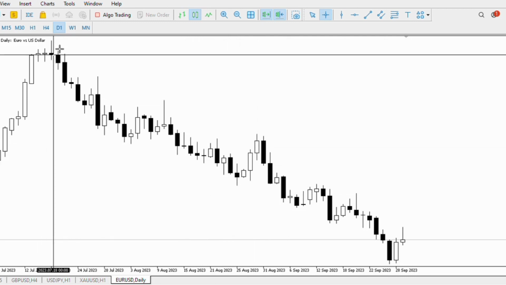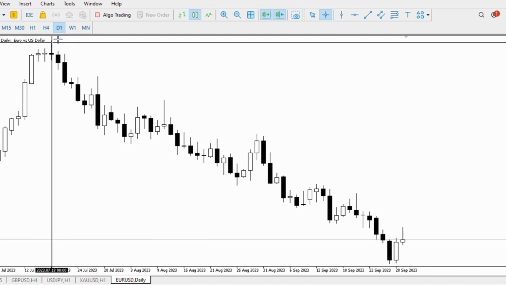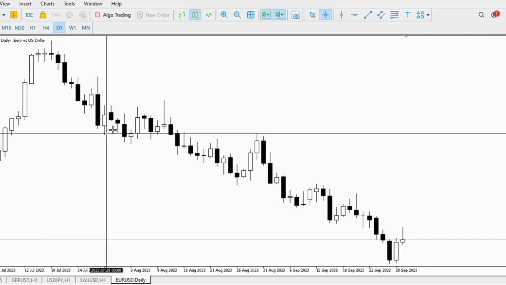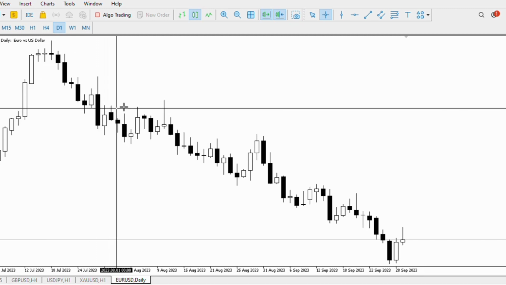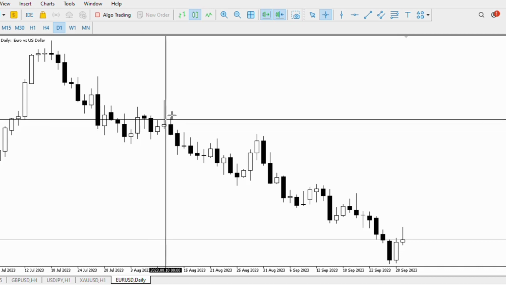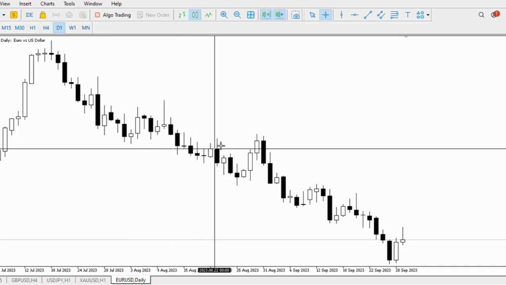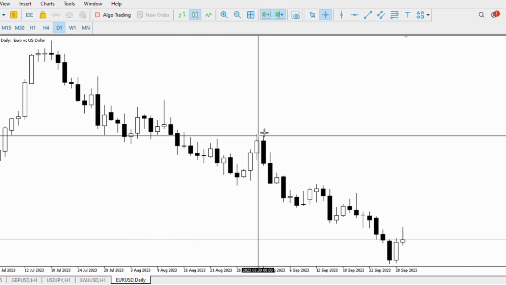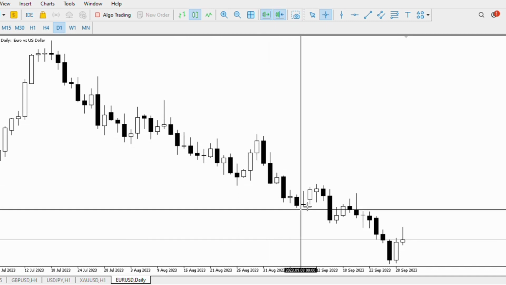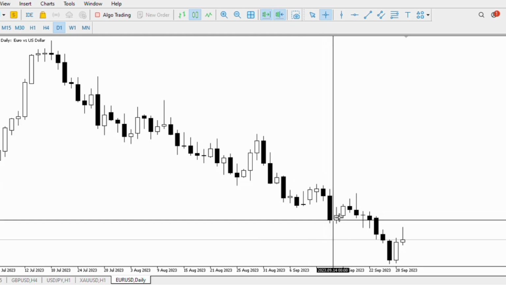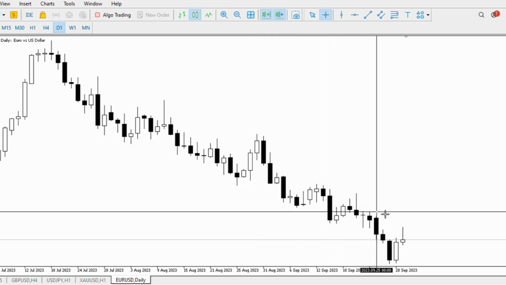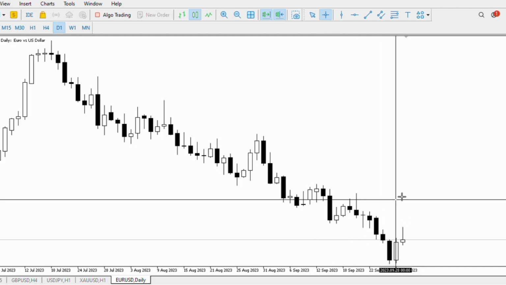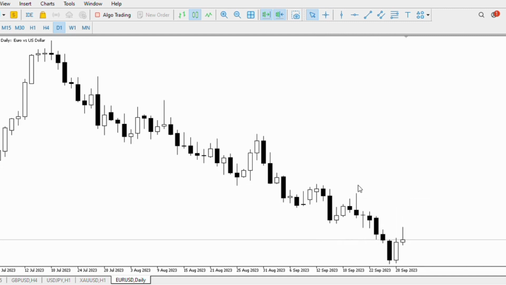When price got to this high right here, you can see that price came all the way down to this point. It went up, then down to this point. Went up a little bit, then down, up, down, up, down, then all the way up to this point right here, which pushed price all the way down to this point. Then price went up, down, up, then down. So it means on the daily time frame, this is our high right here.